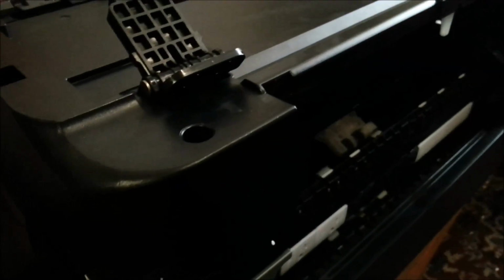I think this might possibly be the first disassembly video for a 7620, because they're a bit big to take apart, they're a bit big to work on, there's no spares available, and there's no information that's ever seemed to have escaped out of Epson on how to fix the damn things. They just want to sell you another one, which is perfectly understandable for a business that's in the business of selling printers to people that need new ones.